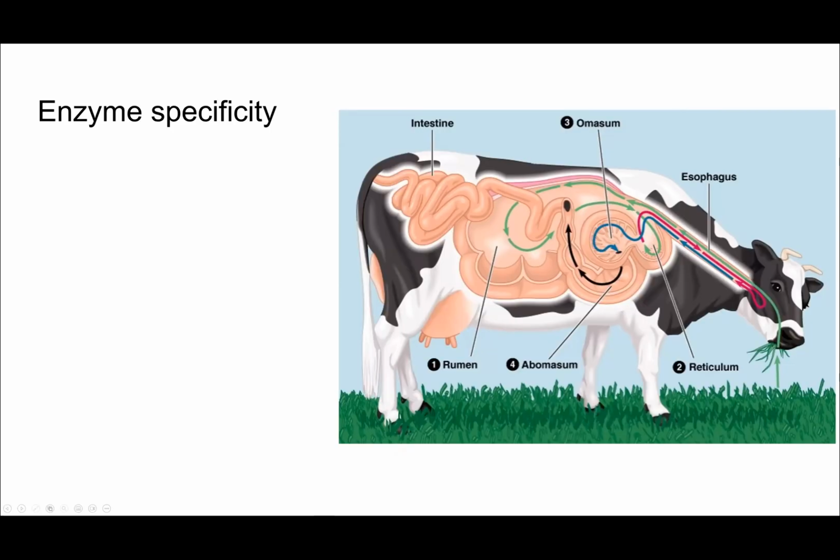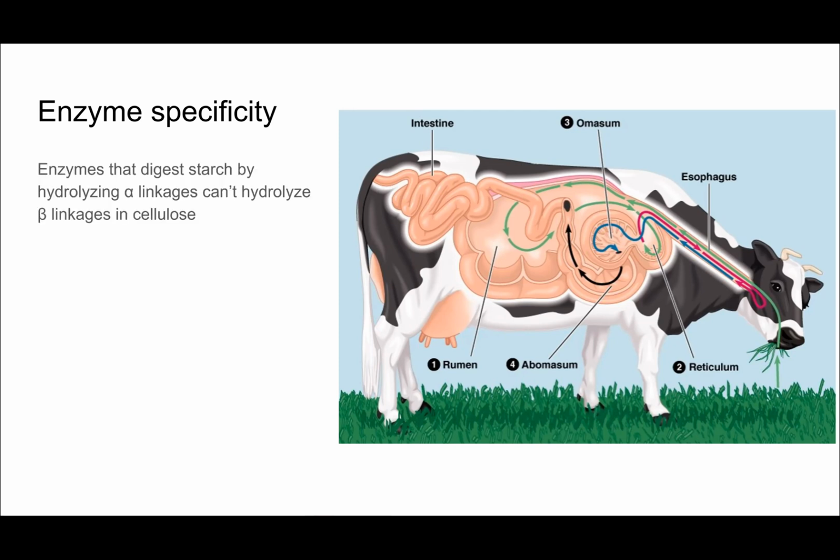Next, we're going to talk a little bit about enzyme specificity. We'll talk more about enzymes in a future chapter, but basically an enzyme is a molecule that can speed up chemical reactions. Because these polysaccharides and disaccharides have very specific types of bonds, since their monomers are slightly different in shape, they have a very specific way of binding. So specific enzymes are going to bind to a specific type of polysaccharide.